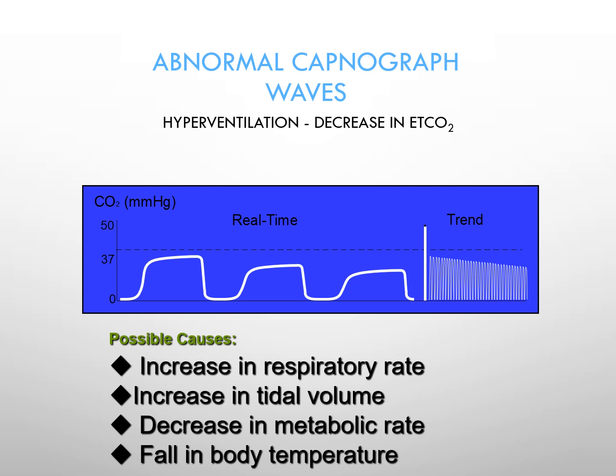Increase in tidal volume. So you get patients who, let's say, have what looks like a respiratory alkalosis, but it's actually a compensatory mechanism for what would otherwise be a metabolic acidosis. They may be blowing off CO2 because they have Kussmaul's breathing, because they're in a diabetic crisis. In that case, it's not just the respiratory rate, but also the second bullet here, the increase in tidal volume. So that may be the issue as well.